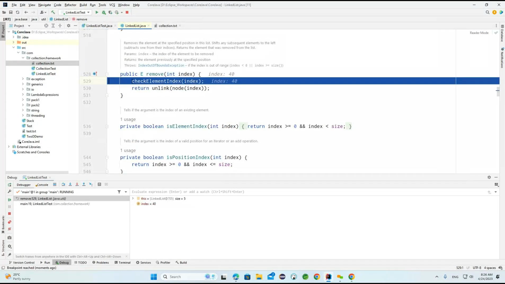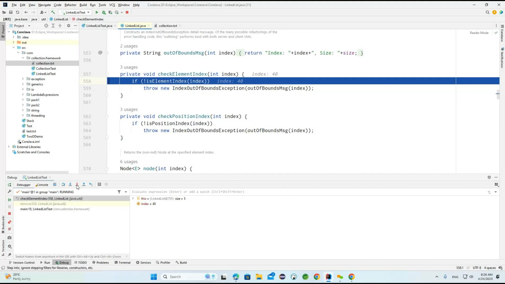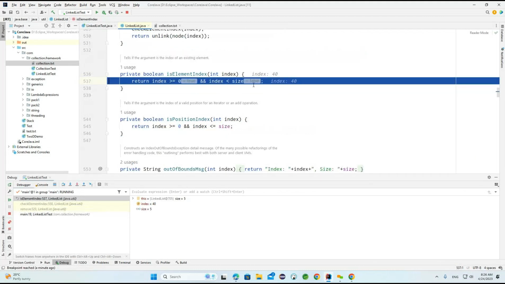Now go to this particular remove method, check element index here. Again we need to discuss this. Here the index is 40, but the size we are having is 5.